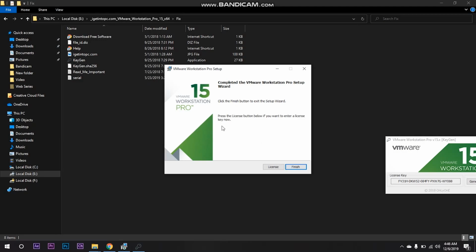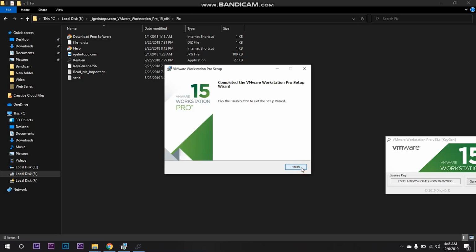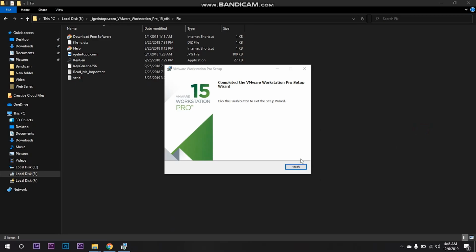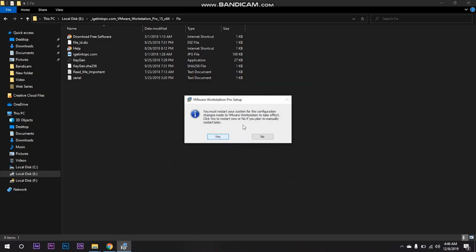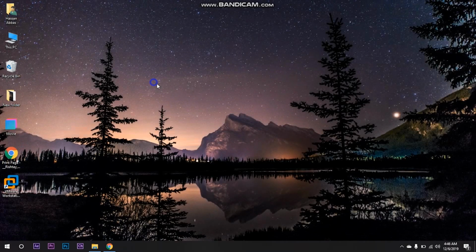Once you have installed this, do not click the finish icon, click the license icon and paste the key that you have copied from the keygen and press enter. If the key is not working, go to the keygen, click the generate button, copy another key and then paste it. So from that, you have successfully installed VMware Workstation.